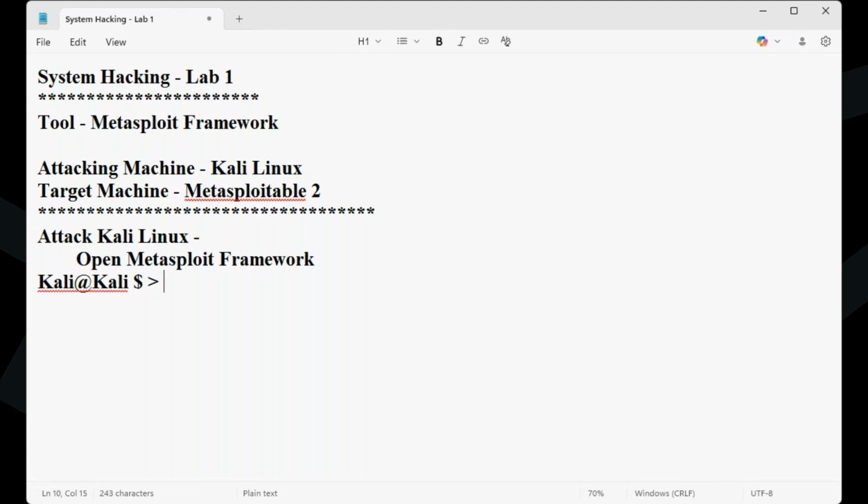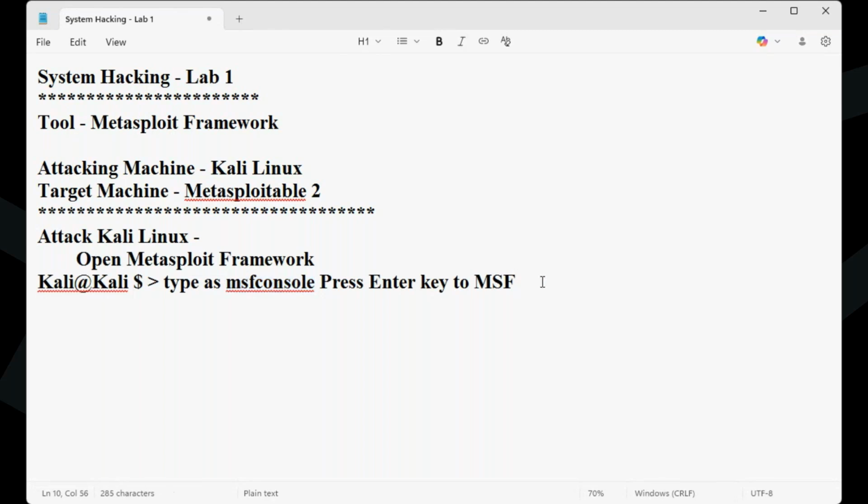Hope you guys, is that correct? If that is correct, then you have to type msfconsole. So type msfconsole and then press the enter key to open the Metasploit framework. So what command will you be typing? You will be typing msfconsole.